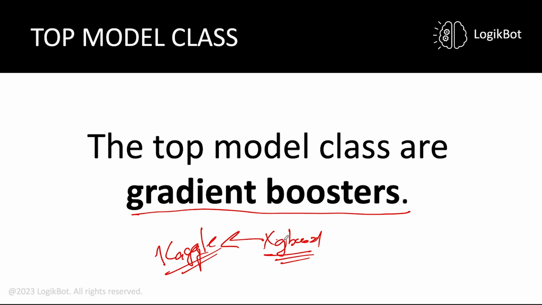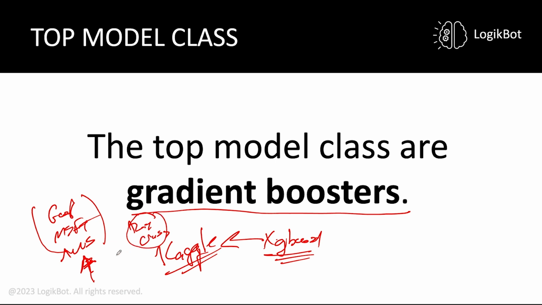Not only that, we have the top three companies: Google, MSFT or Microsoft, and AWS, Amazon. These are our top cloud providers, and these are companies who are very vested in machine learning. Well, what do we know about these companies? If we did a little research, we would know that on regression and classification problems, sorry, my handwriting's atrocious, regression, classification, guess what they're using? Yes, all three are using Gradient Boosters. And the top one is actually Google.